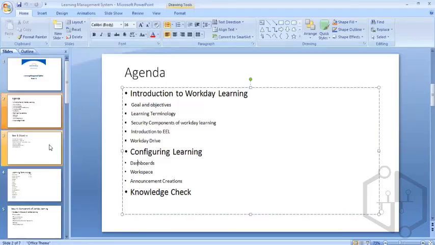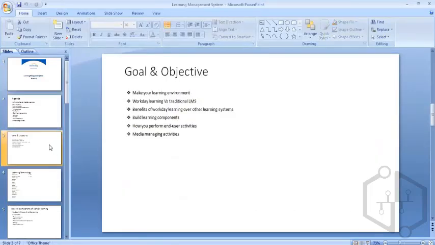Second week, we'll be going deep into learning. We'll try to perform or learn some core configurations of Workday Learning, and what the typical day-to-day learning related components are that we'll be working on. And if you wanted to make changes to any of the core configuration, or if you wanted to have any kind of process addition to the business process.